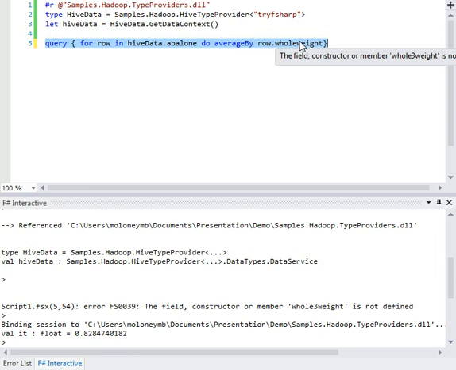We can see that the average weight for the abalone is 0.828 kilograms. So we have just run our first Hive query. As demonstrated, I was able to write F# code, have the F# code translated to a Hive query, have the Hive query executed against the Hadoop cluster, and have the results returned back to me in F#. This means the F# code I write here has the same performance and scalability properties that Hive has. This Hive backend allows the code to scale to very large data sets.